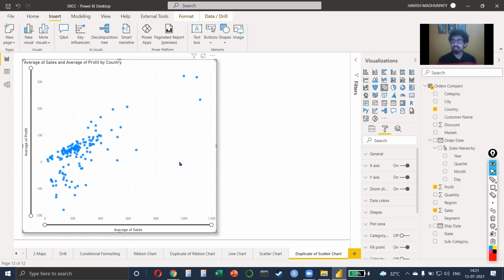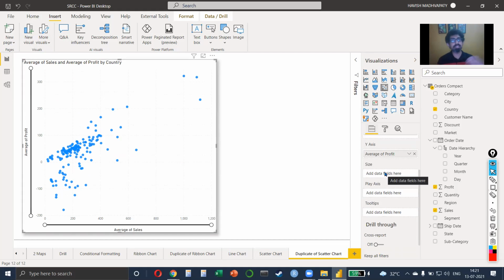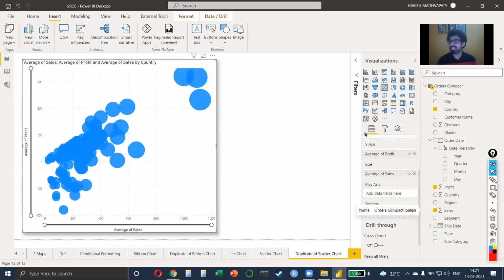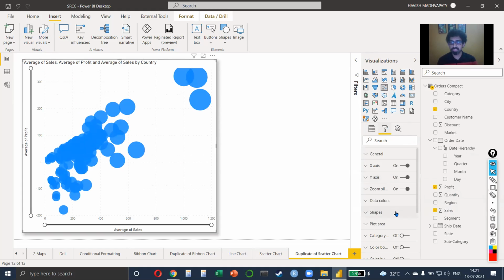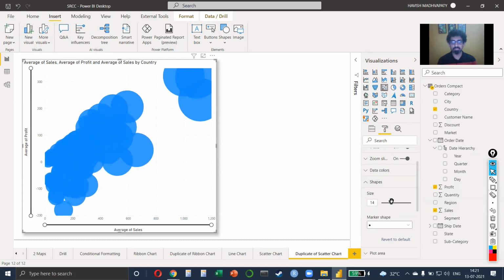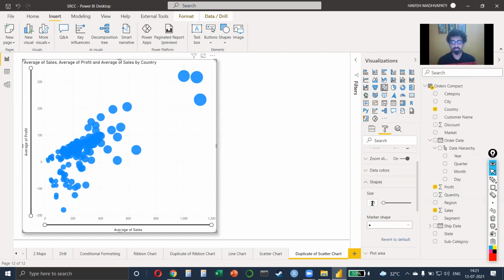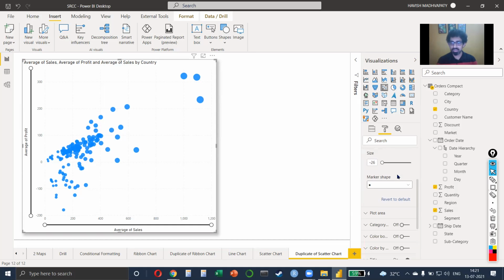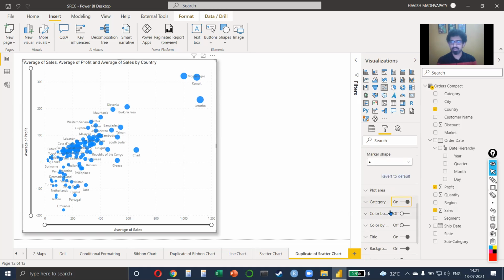And also the size of the countries right now is the same because we haven't put anything in the size, but we can also put something in the size. For example, I can put my sales, maybe my average sales, in the size. The size is too large, but in the format, we can reduce the size here, just a minute. Okay. And once we have done that, let me also put category labels here. Let me also put color border here, right? Like this. Take your time, don't do this in a hurry, everyone.